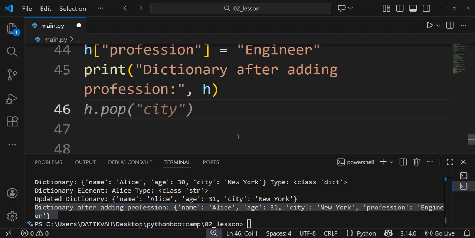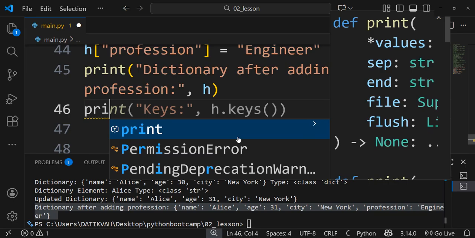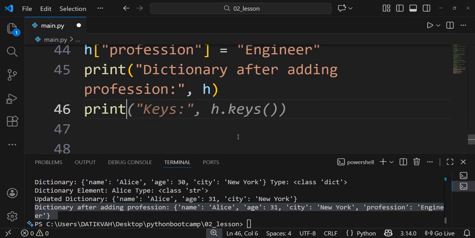But we can get the index of every one of our variables. Every variable we are working on, we can get the index of it. So we can say index.